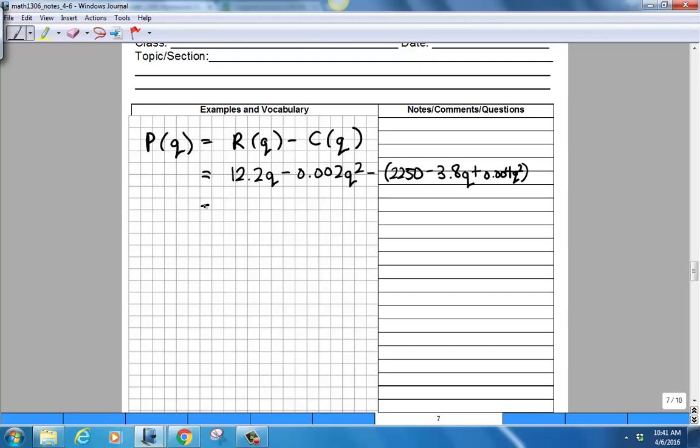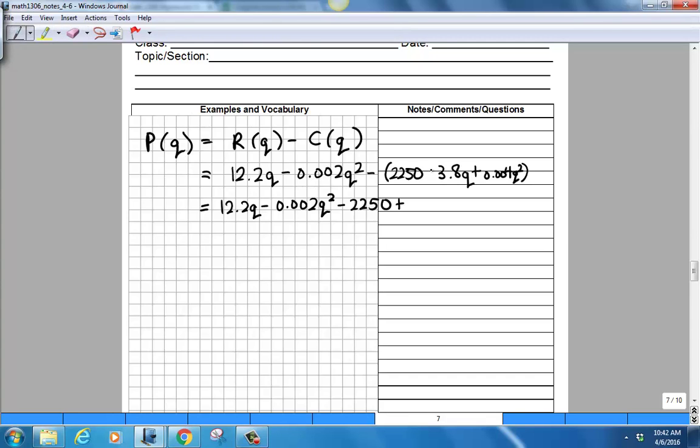All right, so let's simplify that just a little bit by going ahead and distributing that minus sign through those parentheses, right? And then we can add some like terms. So all this is just simplifying the profit formula. We really don't have to do that, but I think that would make things easier in the long run. So we're going to have minus 2250 and then plus, right, was that minus 3.8Q? It was plus? Yeah, okay. I was thinking that's a little bit strange.